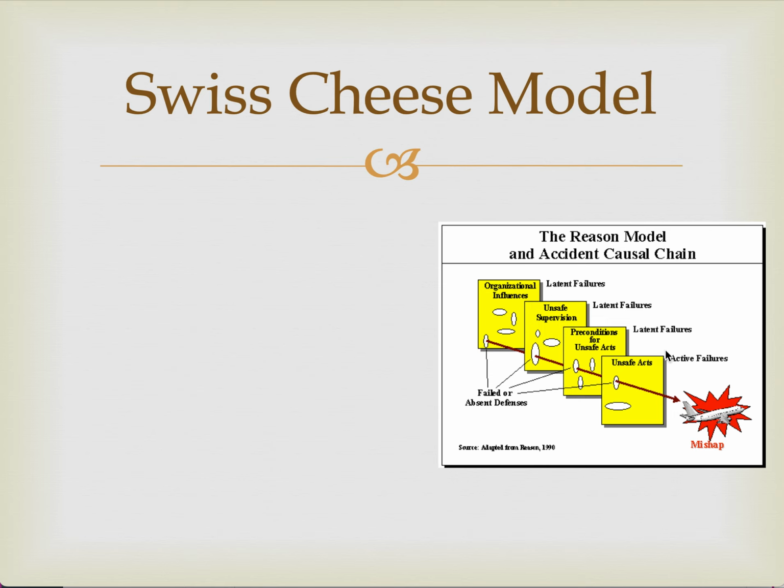And this is probably the last one I'm going to look into because it's the most detailed. So we see 4 levels of failure that have to occur: the organization gives protection, the supervisor gives a layer of protection, and then setting things up. These are the preconditions, the situations where there had to be a weakness for an accident to happen. And then still there has to be an unsafe act or an act of failure, the last thing that went wrong. This is usually what the pilot does. This is the pilot error that was focused on for decades.